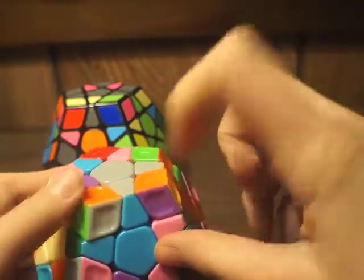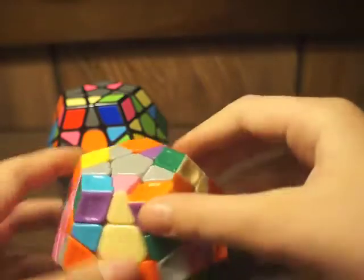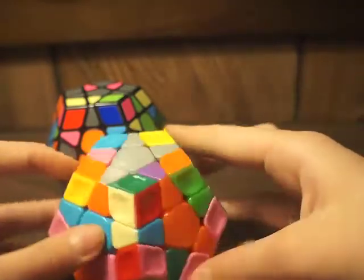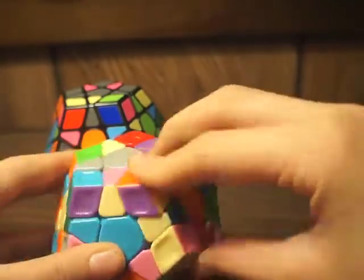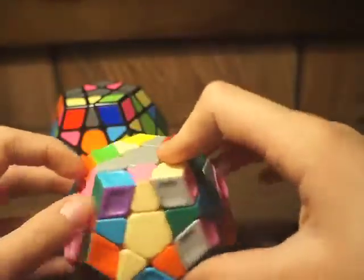Okay, yellow, purple, and orange. Gonna set myself up for some advanced F2L right there. And then it goes in right there, so I'm gonna move this once so I can do that. And then put it back. So that's one, two, three, done.